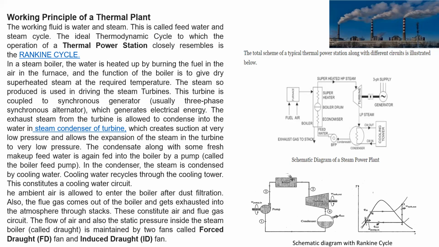So what happens in the economizer and the superheater? When the water is passing through the economizer in the boiler, the coal is being burned, and the flue gases, before going to the stack, are passed over the economizer and separator. The gases, having high temperature, exchange heat with the water going to the boiler. Higher temperature water means steam formation will take place easily and fast. That's why it is heated in the economizer. Then the exhaust gas goes to the stack.